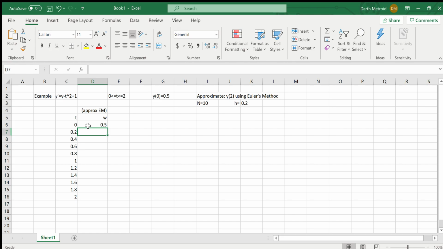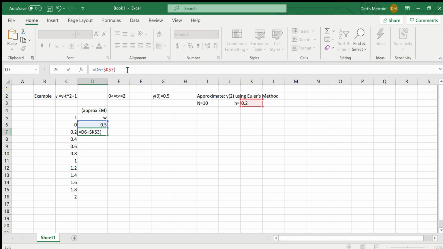Now I'm just going to do Euler's method. Euler's method says take the previous point plus h. Remember, we already have this h, and the h is the same for all of them, so I'm going to go ahead and lock that down so it doesn't change. Granted, I am doing a little bit of overkill putting a $ in front of both, but better safe than sorry.